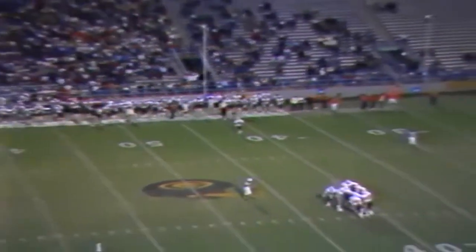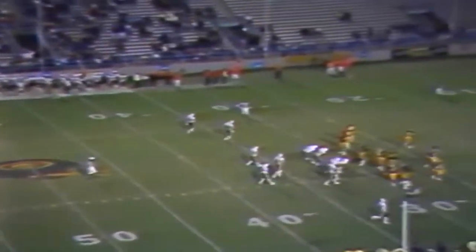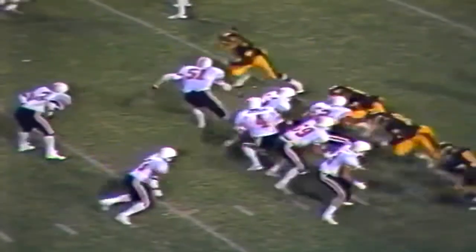And Grambling will decline this, and it'll be fourth down. Let's see if we bring Nielsen on the field for a long field goal attempt, or the Beavers go for fourth and 15 at the 30. With a minute 21. Nope, no. Nielsen's on the sidelines, and the Beavers go for it. Fourth down. Nose of the ball just inside the 31-yard line.